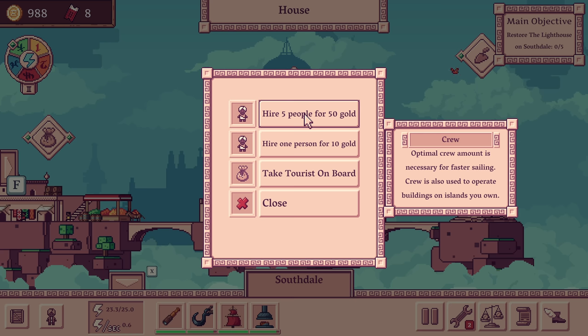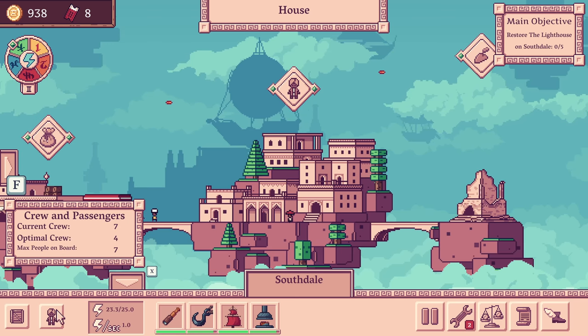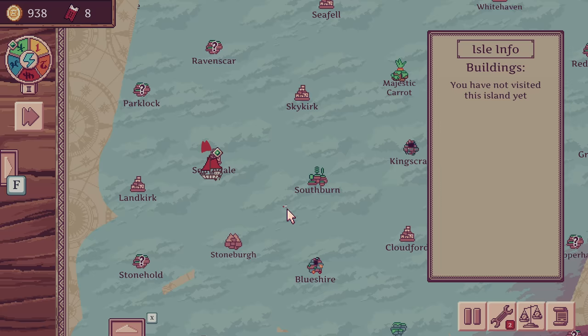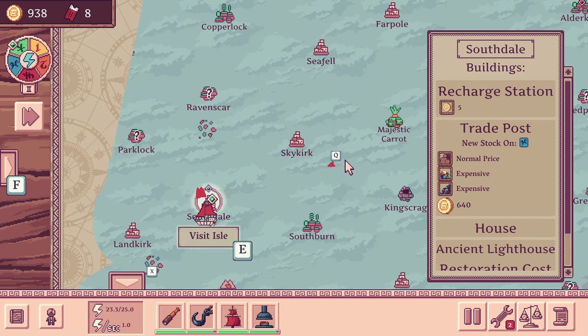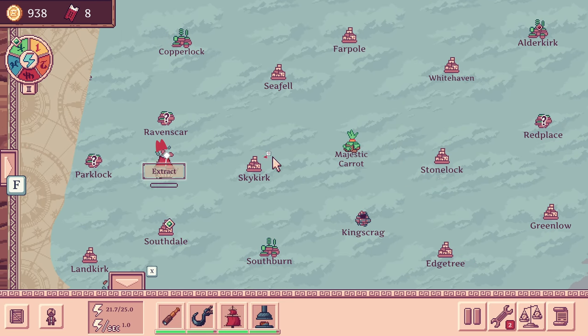Take a tourist on board, hire 50 people. I think I'm going to hire 5 people for 50 gold. Yeah. Current crew is 7, optimal crew is 4, so I do need to get rid of some people, but I will, don't worry about it, I'm gonna get rid of people. How much wood do we have on board now? 22 wood on board, right, well there's a couple of things that we gotta do.